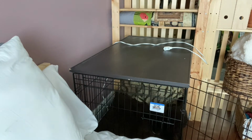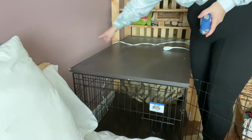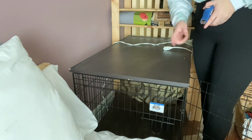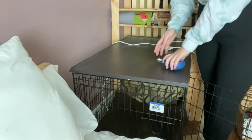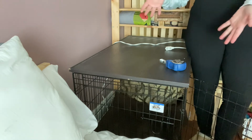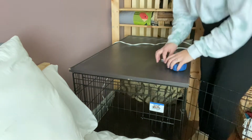So what I'm going to do is measure this spot to this spot. I only have 3 inch boards over there, so that's what we'll use. Then I'm going to create a U shape so that it sits as a freestanding unit. It's not going to attach to this at all. It's just going to be a freestanding unit.